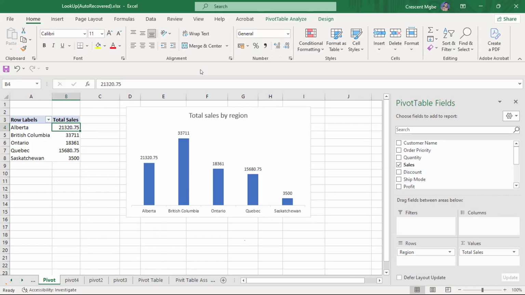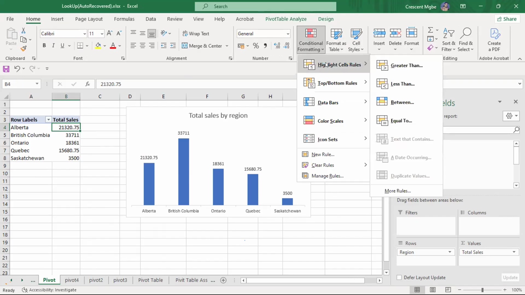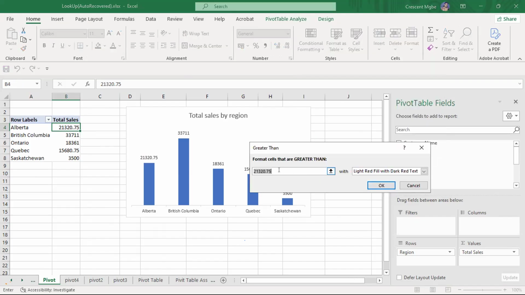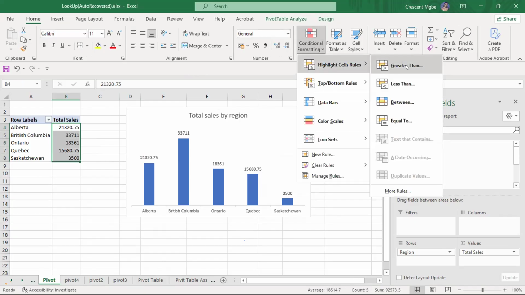Of course, you just come to here. You come to your conditional formatting, click here. Before you do that, you must highlight all the numbers. Then you want to say any number that is greater than maybe 100, or greater than 1000.